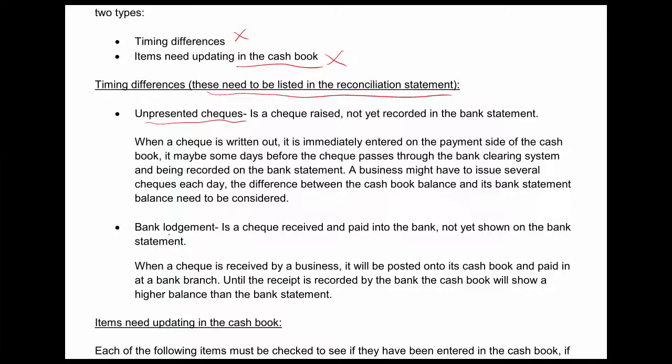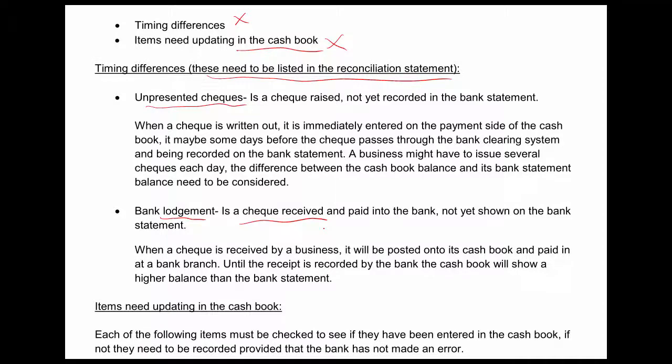Now, bank lodgements, this is a strange term, but basically it means a check that you've received and put into your cash book, but it's not yet, for some reason, shown on the bank statement. This occurred some time ago when banks tended to take 3, 4, 5 days to deal with checks. Now they're under pressure to do it much more speedily, so this bank lodgement timing difference is much less of an issue. But it might be if you receive the check, write it into your cash book, and then perhaps don't go to the bank for a couple of days. That could present a timing difference for your bank reconciliation.